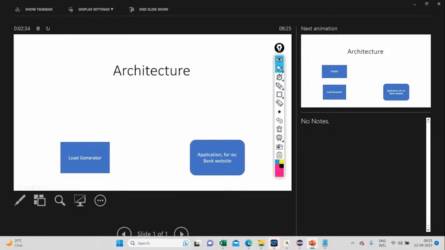Okay, now let's say the users are ready. Now we know the component that is going to simulate the users, that is the load generator component. Now a very important point is the next one. You want to test the application performance, but what is it that you are going to test? What are the different scenarios that you are going to test? What are the different workflows, or what are the different business processes that you are going to test? So here the terms scenarios, business process, or workflows, all these are the same.